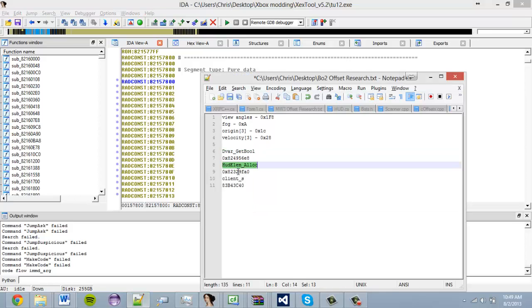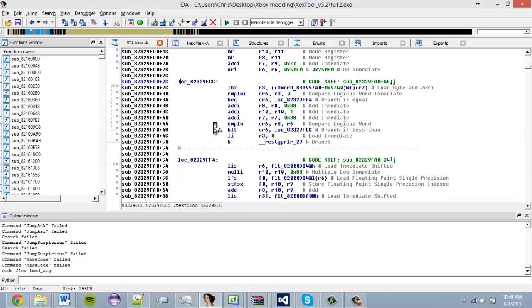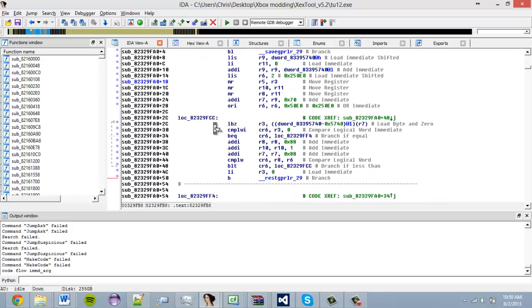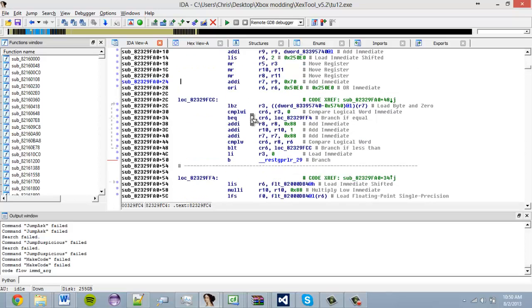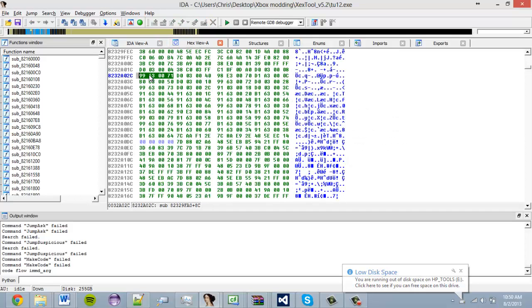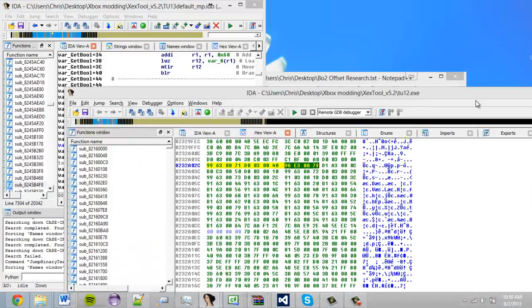Next will be HUD LM malloc. We'll jump here, and as we can see, this top part is not going to be very interesting to us. We could search for some stuff here, and I'm sure we could find it, but generally it's easier here to search for loading bytes, storing bytes, floats, and stuff like that. So we can pick one of these. I'll start here and go into our hex view, and then however many you think is right. I'll just do three, and hopefully we will get the right address.